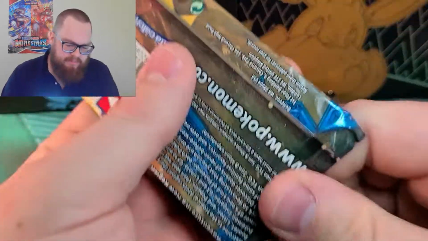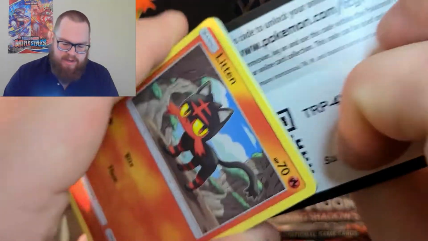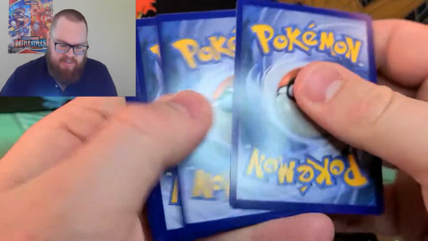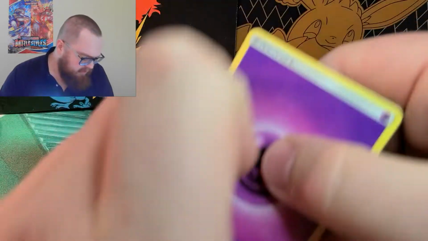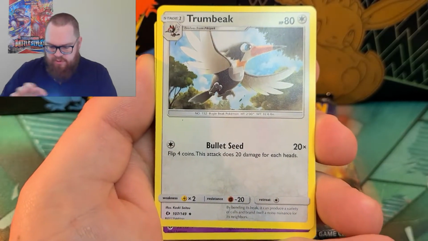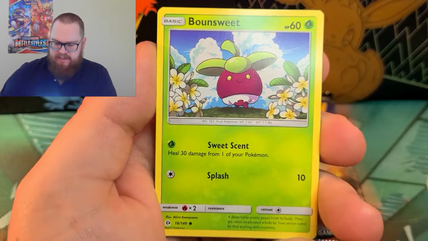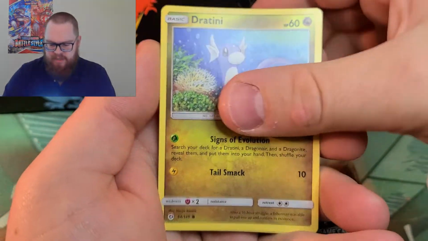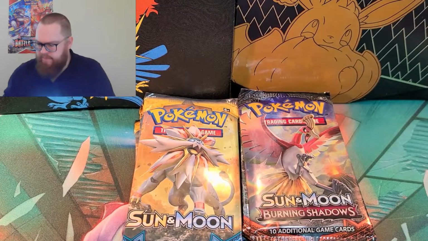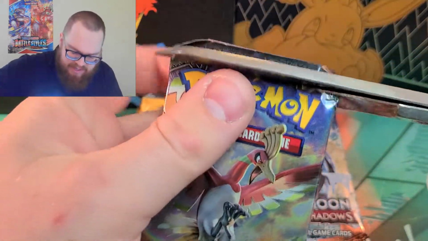So this was, I think, $38 plus tax for 10 packs. Oh, okay, so they're the other way, but we got a white code card, so that's a good start. Psychic Energy, Potion, Trumbeak, Golbat, Litten, Psyduck, Bunsweet, Littlepup, Dratini, Decidueye, and a Hollow Crobat. I'm gonna keep them separated so I can organize them easily later.